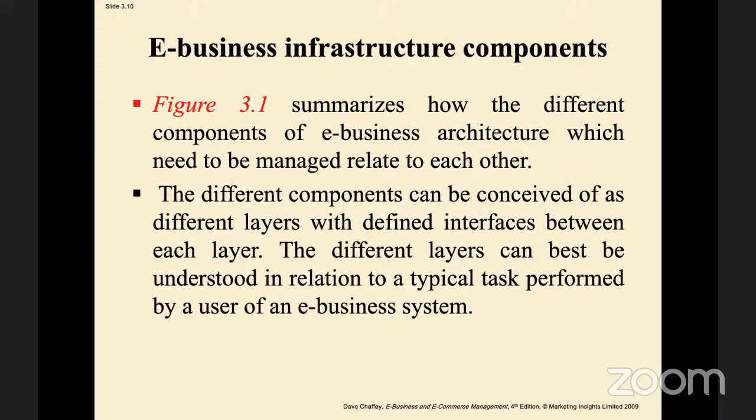Now, e-business infrastructure components. What are the different components of e-business infrastructure? Figure 3.1 that we already saw summarizes how the different components of e-business architecture which need to be managed relate to each other. Number two, the different components can be conceived of as different layers with defined interfaces between each layer. The different layers can best be understood in relation to a typical task performed by a user of an e-business system.